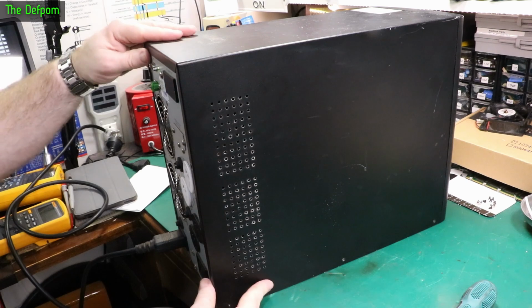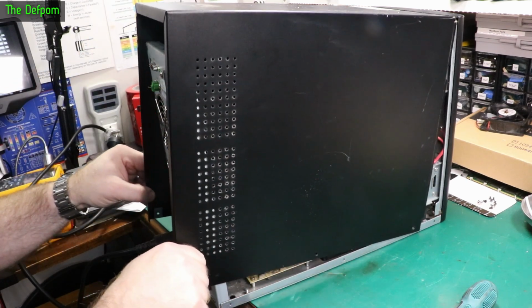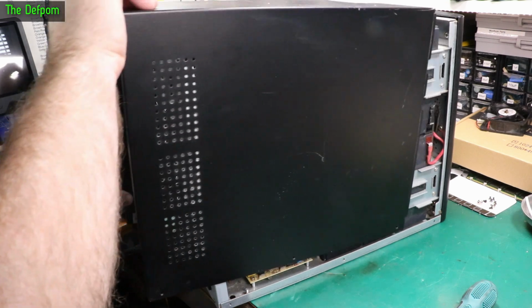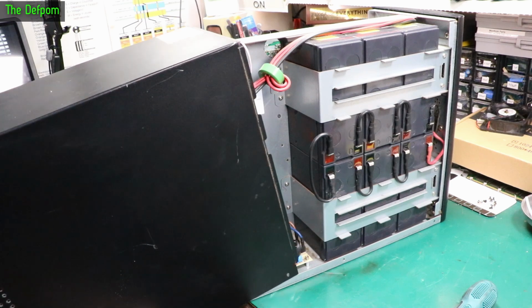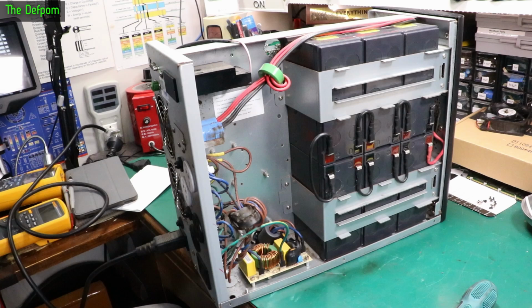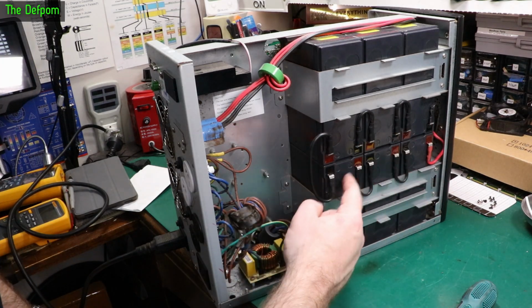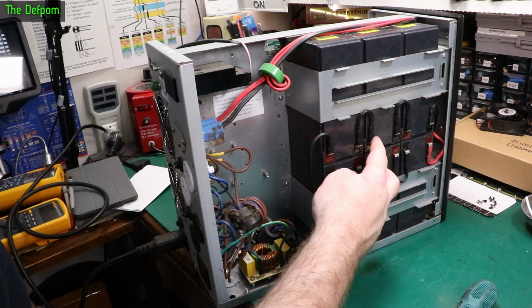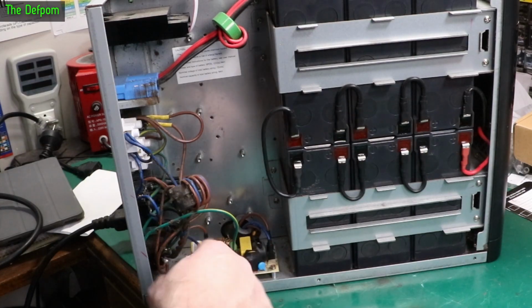I've taken the screws out. Well, I think I have. Alright, here we go, it's moving. There's some batteries. That's why it's so heavy. So we've got 6 gel cells in here. Not sure the capacity, but they look like 7.2 amp hour cells. Maybe 9. Either 7.2 or 9. Filter board, it's not a power supply, it's a filter board.